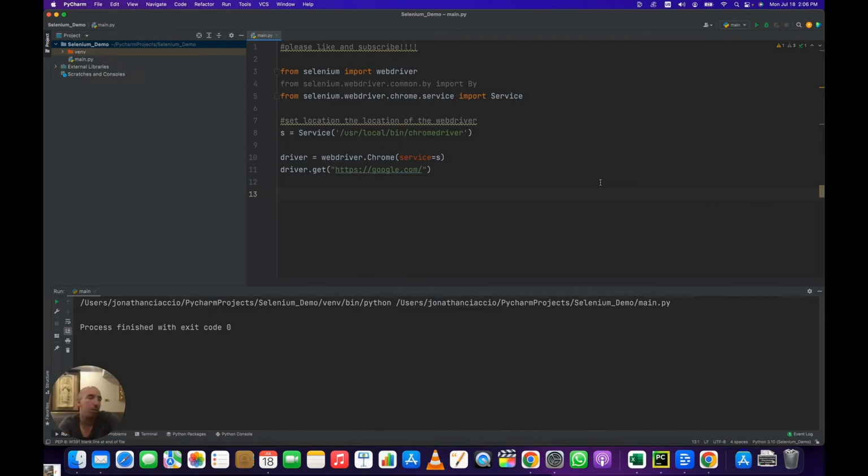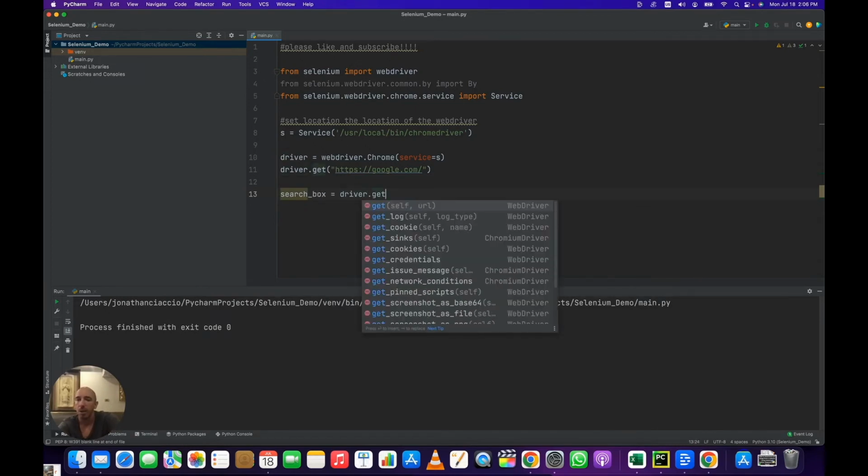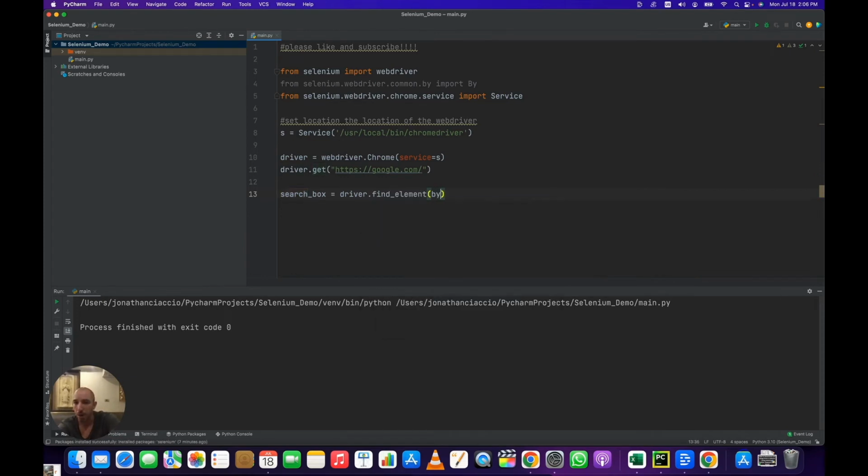So what we're going to do is create a variable named search_box and set it to equal driver.find_element, by equals By.CLASS_NAME, because we're using class name, and we pass in the value of, oh, that's not it.